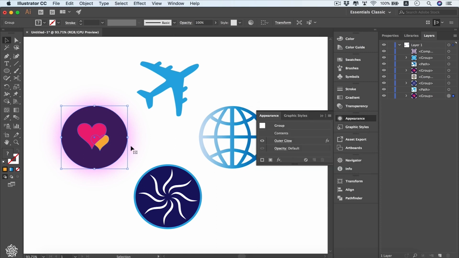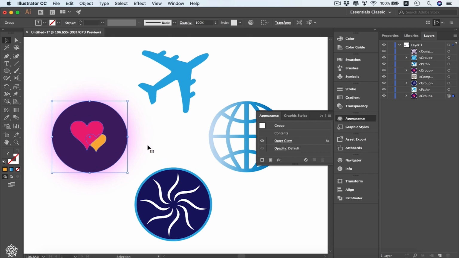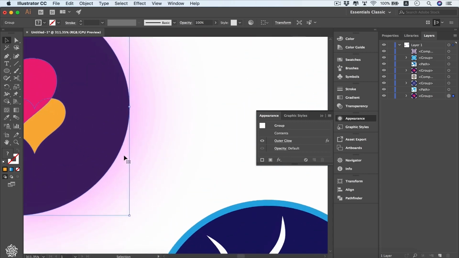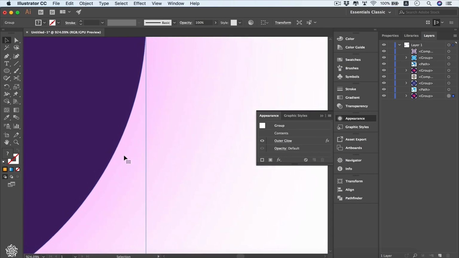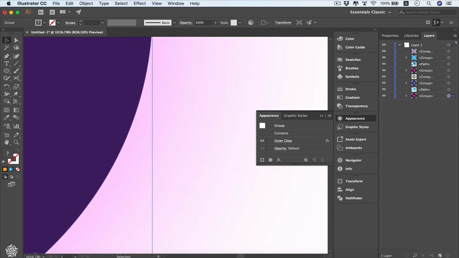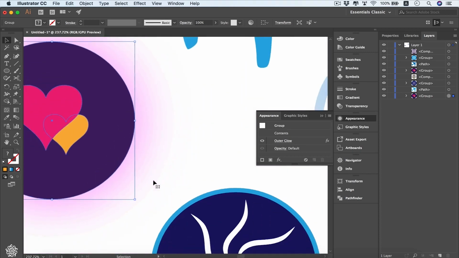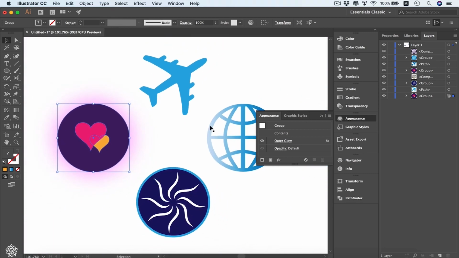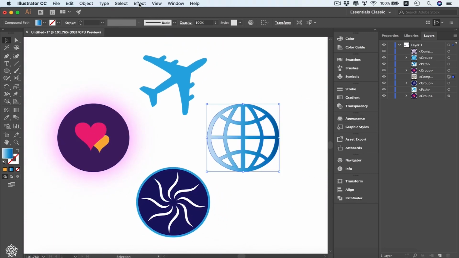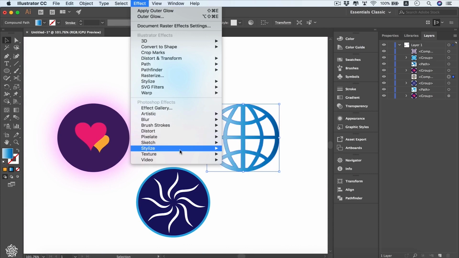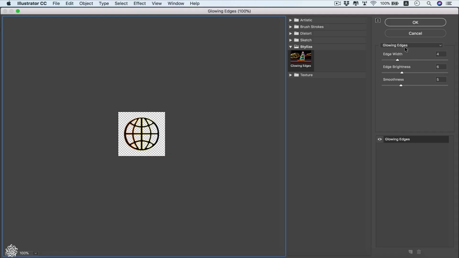So now we have our effect in vector based, and if we zoom in it will be staying the same, not affected or pixelated, all the way maybe to 1000%. However, if we zoom out and maybe select that shape in here and go to our effect and choose stylize for instance, we're going to be having glowing edges. We can be adjusting our width maybe from here, make this one like that, and we'll be seeing that changing on your preview in here, and also brightness and smoothness.